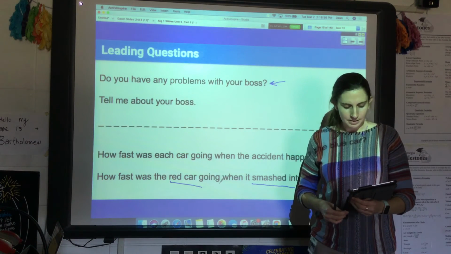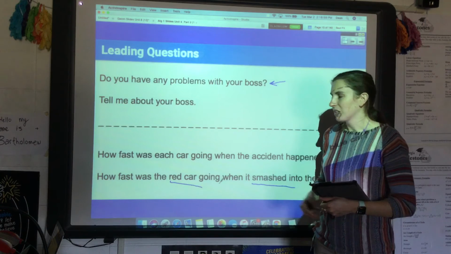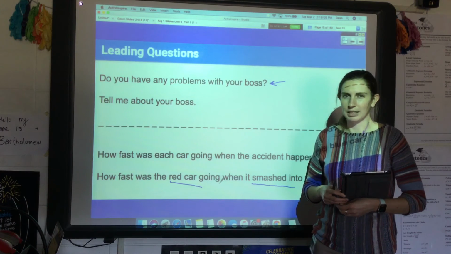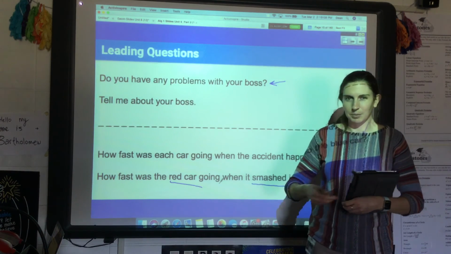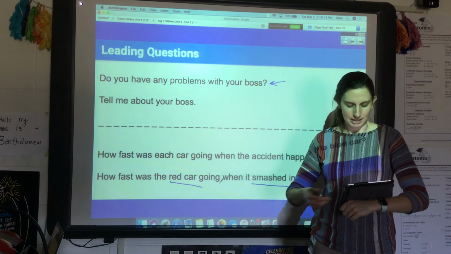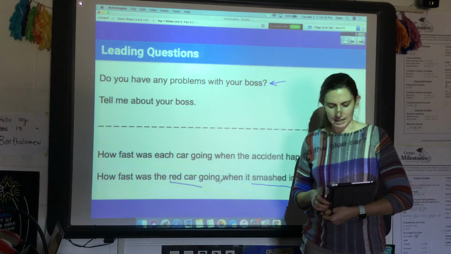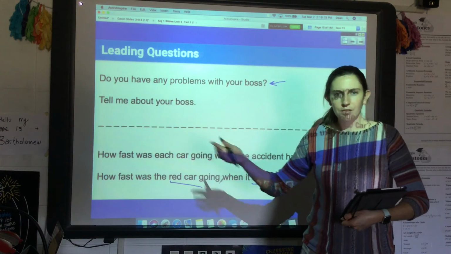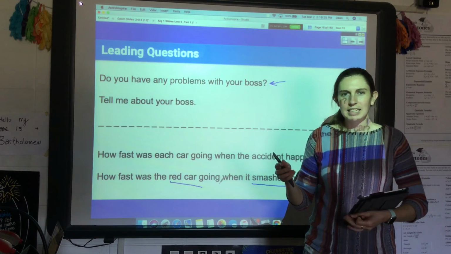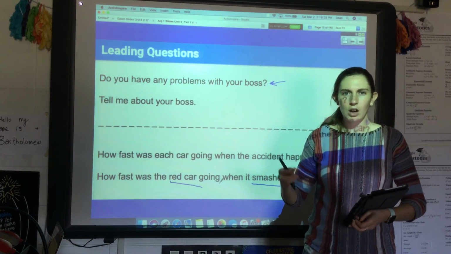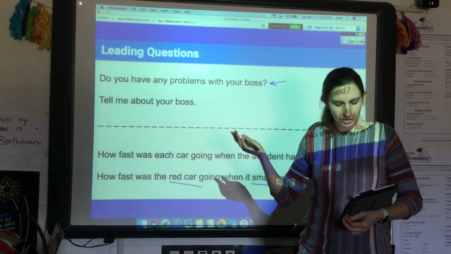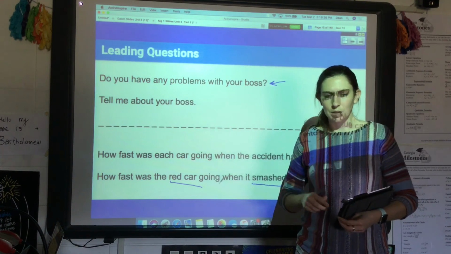However, if you're somebody like a lawyer or a journalist, I guess you would want to use this kind of thing. It's not maybe the most ethical thing to do, but if you're trying to get a confession out of somebody, this is often used by lawyers or journalists to lead people to give a response. Or a salesman could say, do you want the $10,000 car or the $15,000 car? By giving you prices, he's leading you to say one of the two rather than saying, oh, I want a $5,000 car. Kind of leading you to those higher prices.